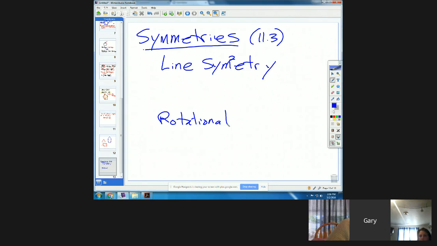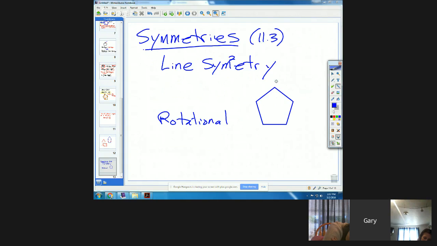Okay. So examples of each. Let's pick on pentagon for a minute. In a lot of programs, you can make regular figures with drawing tools by holding shift down. So if I don't hold shift, I could get a tall, skinny pentagon. If I hit shift and then try and move, it'll make everything regular. And then let's switch to the line drawing tool. If I draw a vertical line through that peak there, this has a line of symmetry passing through that splits it in half. How many lines of symmetry does a regular pentagon have?